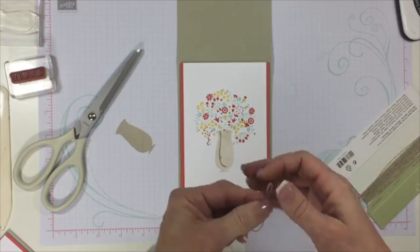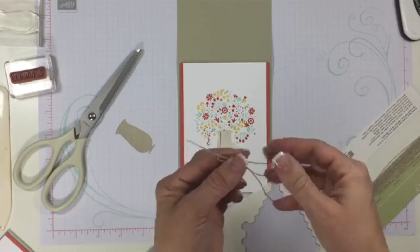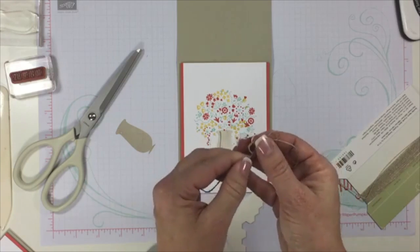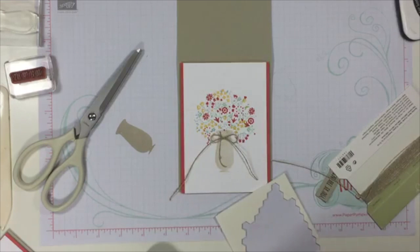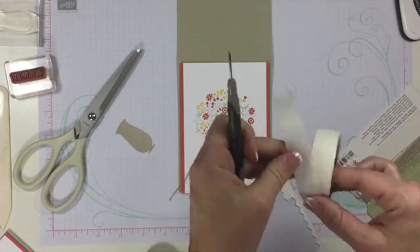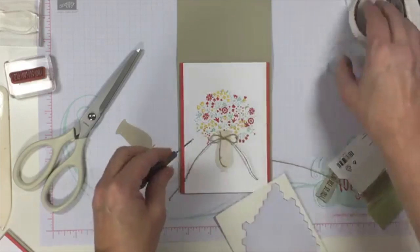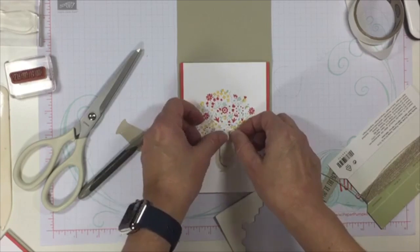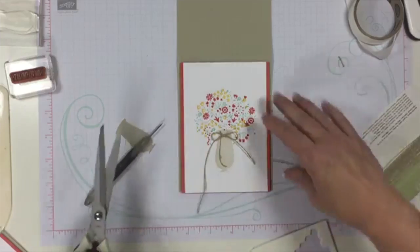And I'm kind of doing this card a little bit backwards. I realized I skipped a step, but we'll be able to do it now that this panel's on there. So I'm just going to pull the tails to get the loops the size that I want. And this is just going to go right here on the front of the vase. So like that. I like to use a glue dot for this. So just grab one, and our glue dots may be a little bit large. If they are, I just like to take my paper piercer and just kind of roll it up and then just stick it on there, and then you can just mush the knot right into that glue dot. So just cut the tails. Like I said, I want them to be a little bit longer today.